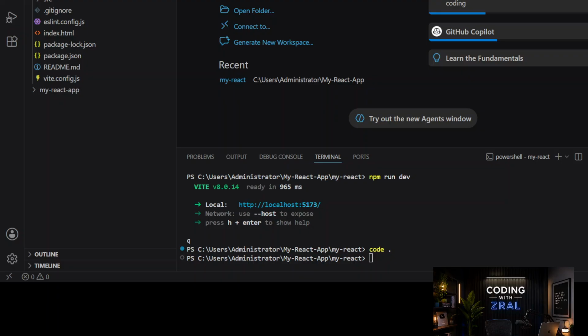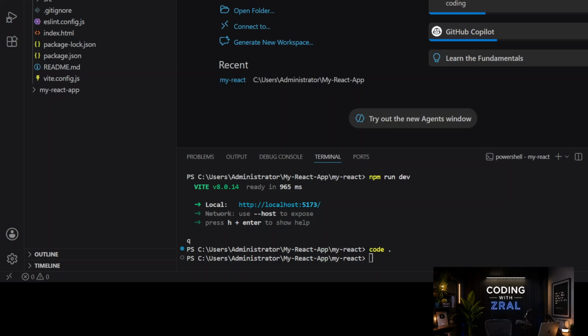Create a folder called styles. Another folder inside our SRC. Then hooks. This will help us a lot.